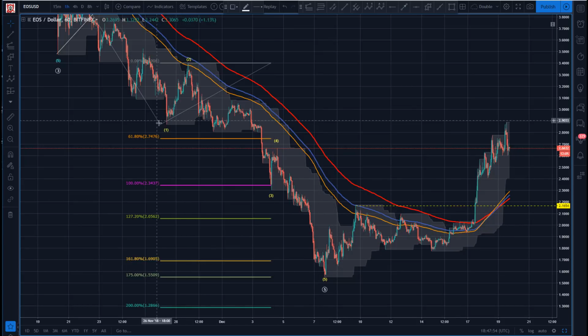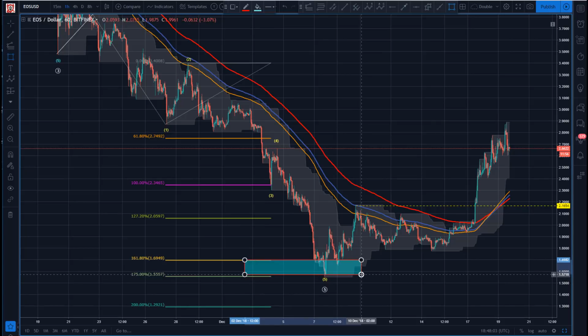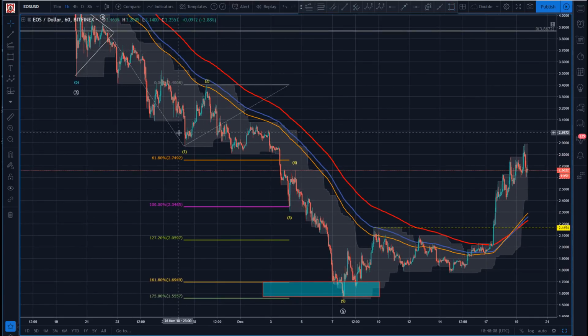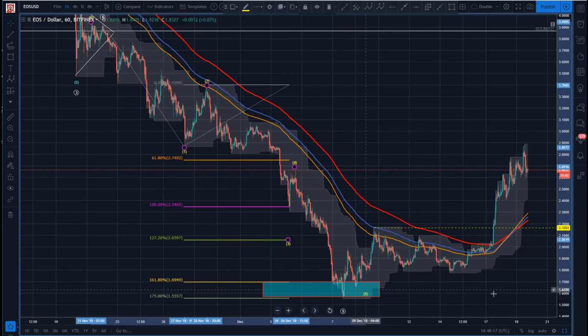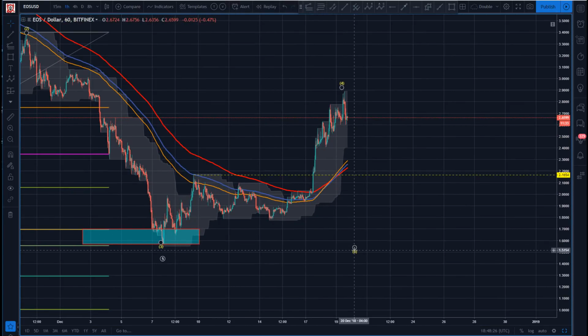Well, there are 2 possibilities here. We can look at it and just think, okay, by the book, here's my high probability zone. Right here's the most probable location for a third. Now if we come back to this as a good 1, where I have my nice leading diagonal, 1, 2, could that work as my third? Well, I think it can, because, I'm going to have to change the degrees here. So let's move this off. So this can work as potentially a 3, this potentially a 4, and then potentially now we've got one more push down here.